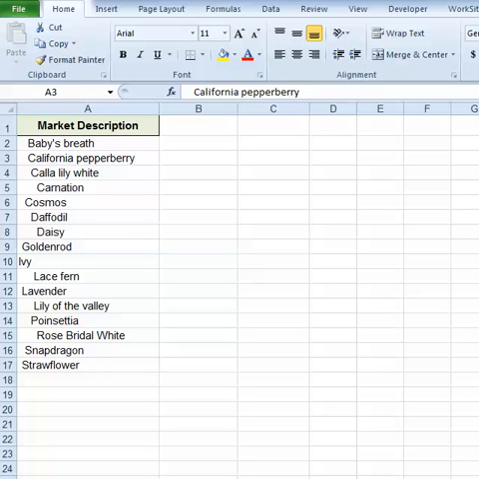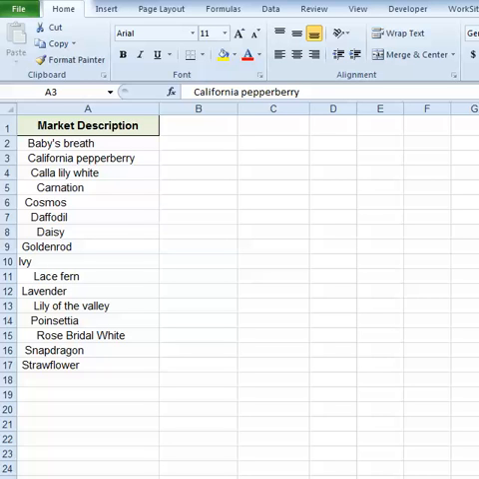Working with data can be a challenge. And one of the challenges of working with data is trying to clean out additional spaces that may occur when you separate data or when you download data from other sources. So you'll notice the data I'm looking at here, for example, has some additional spaces in front and in some cases after the text. This is complicated by the fact that we also have spaces in between the words that we want to maintain.